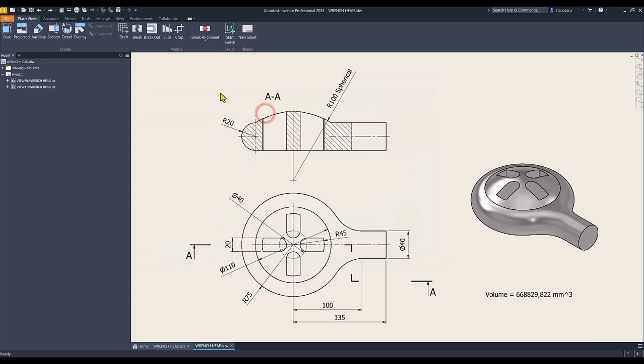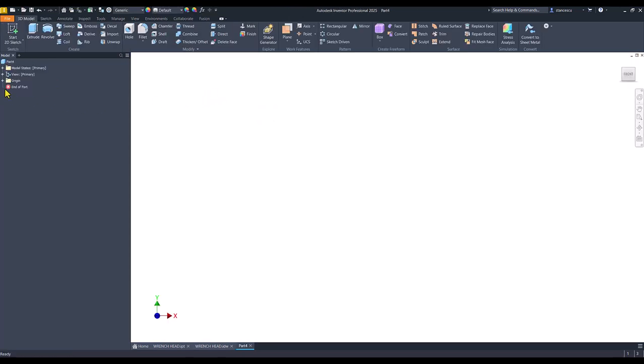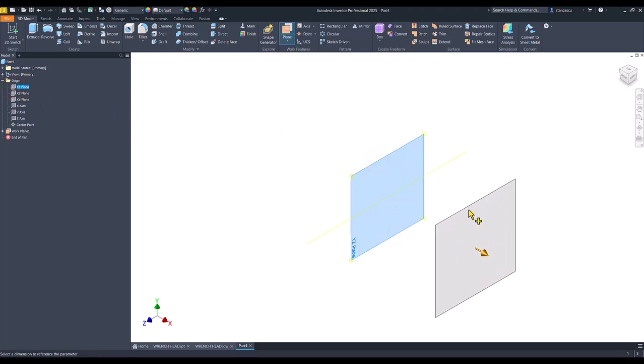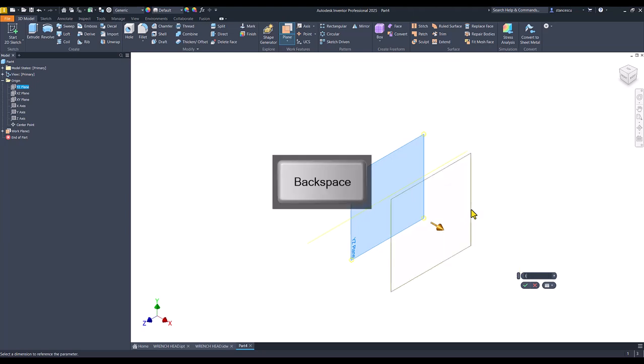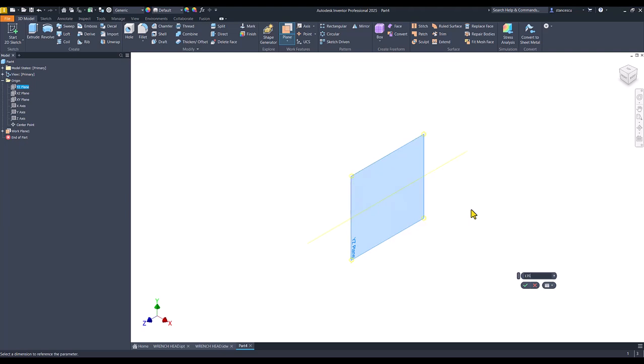New standard millimeter IPT, and we apply F6 and we use this plane to create that new plane at 135.